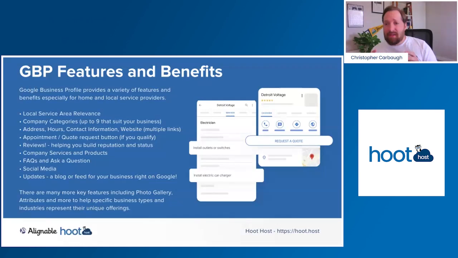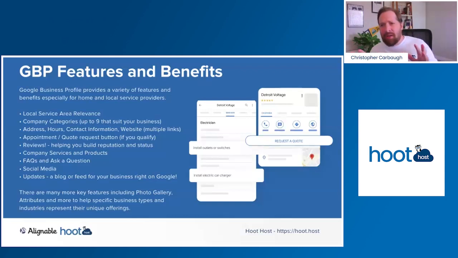But using this in order to get your messaging out, updates about your business out, sharing helpful information, and you can add links and drive people towards blogs and landing pages. This is a huge feature, and it basically makes the Google Business Profile almost like its own little social network. So this is really huge, and we're going to talk a lot about this in a second.